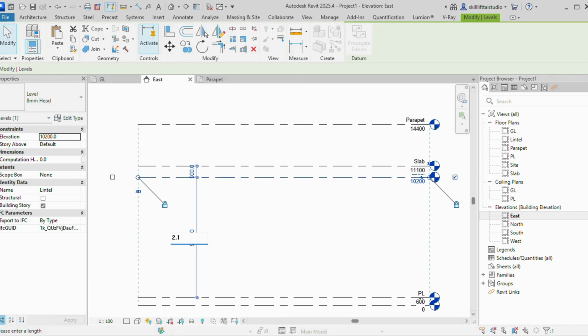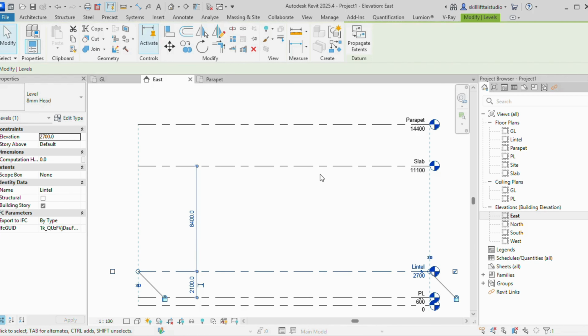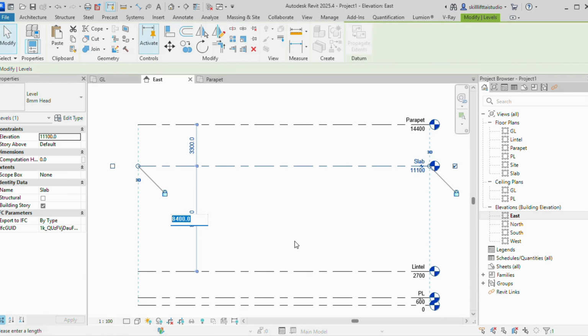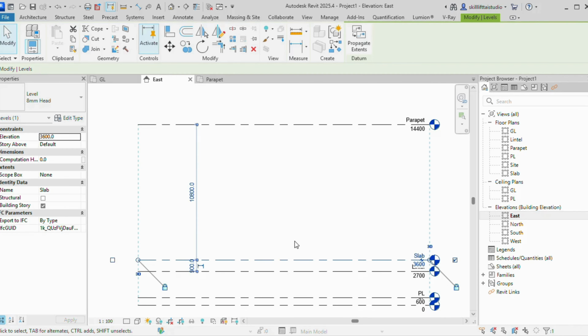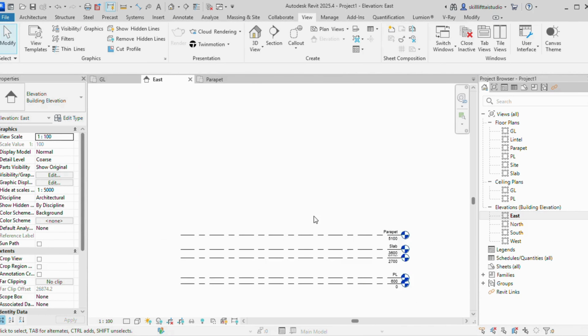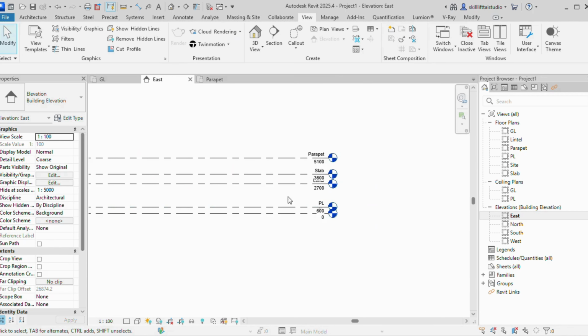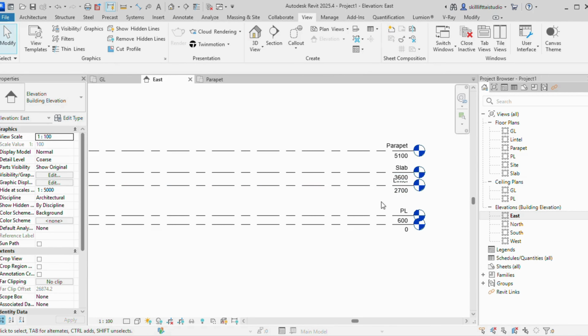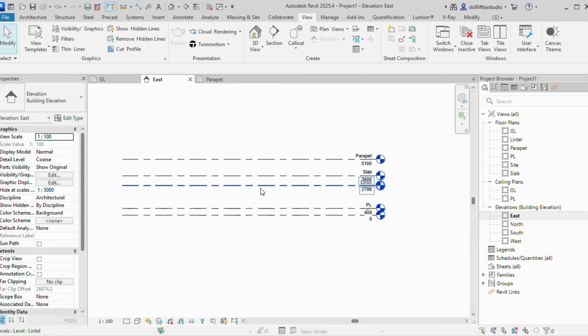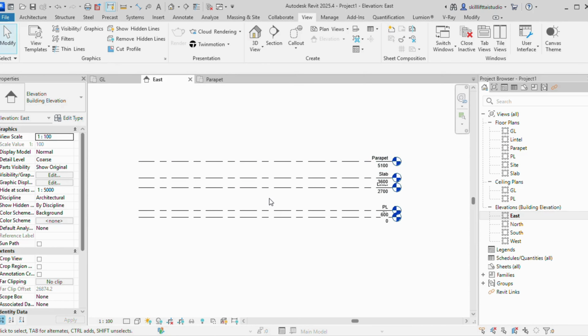Okay, this was 2.1 meter, and I'll click on slab. This slab should move towards my lintel, so I have to change this. It's 900 mm, and my parapet, I want it to be 1.5 meter. See, this is how we set our levels, rename them and set their height.